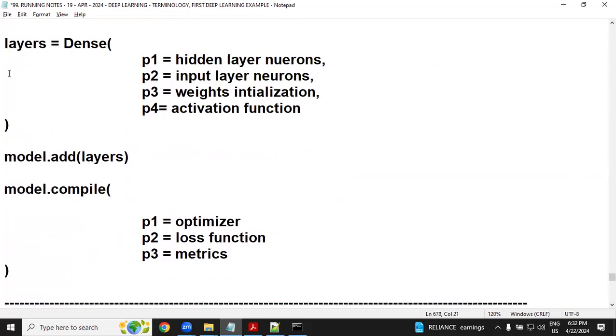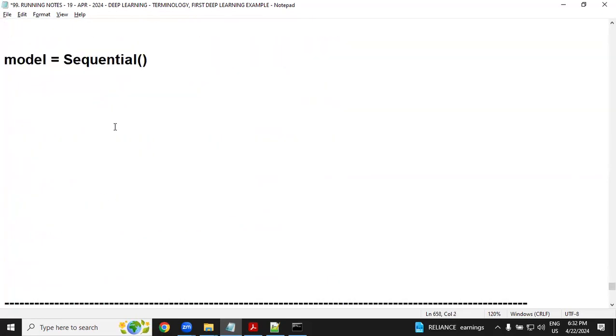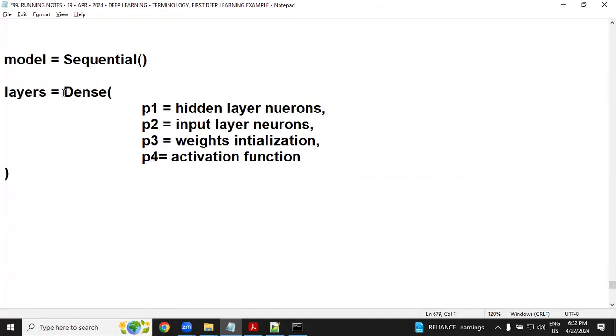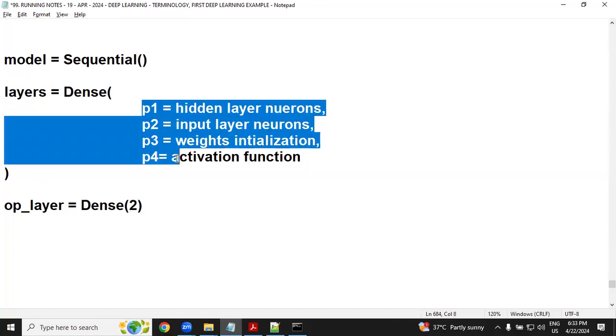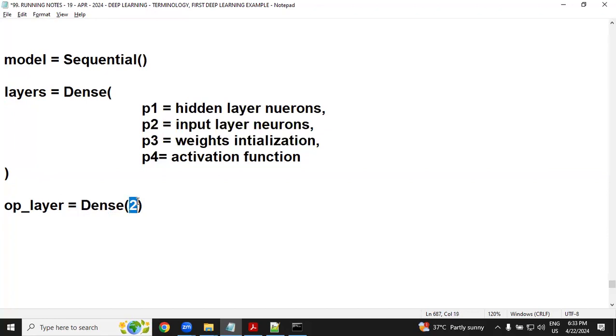Next one, create layers. As of now, we have only input layer and hidden layer. Let me create the output layer. Now Dense of, and here you just provide something like either 1 or 2, these parameters are not required. I need one layer with 2 neurons. The first time you create an object, these things are mandatory. And the last layer is something like an output layer. Did you understand?